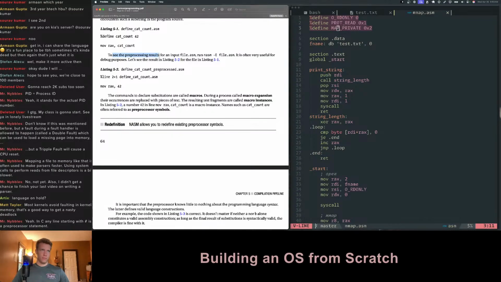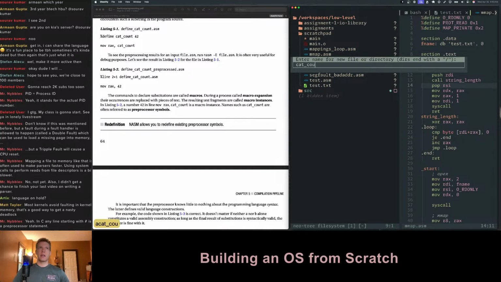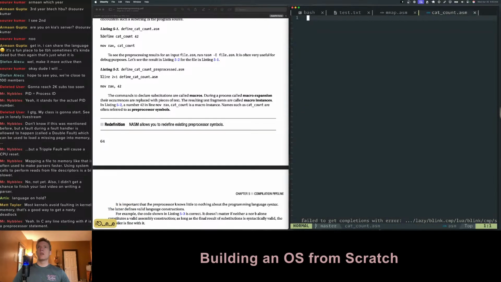To see the preprocessing results for an input file.asm, run this. Ooh, I want to try that. Cat count.asm. I'm gonna say define cat count to be 42.